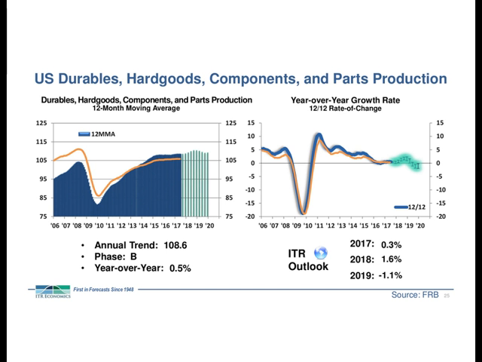Chemicals and cleaning products are expected to finish 2017 up 3%, followed by recessionary pressures brewing by end of 2018 and a very mild recession throughout most of 2019. Any recession here will feel more like market stagnation — you'll need to invest harder to capture market share as the economic road won't be rising to meet you. Durables, hard goods, components, and parts production — any good lasting more than three years like machinery parts, automotive, kitchenware, computers, or furniture — are in Phase B accelerating growth but moving sideways. They'll mostly avoid recession, with minor headwinds over the next few quarters before picking up through most of 2018. Don't pull back on production or marketing until you see prolonged demand decline toward end of 2018.